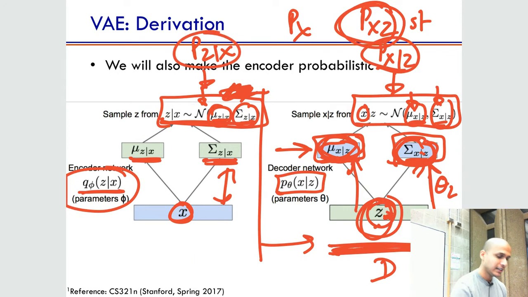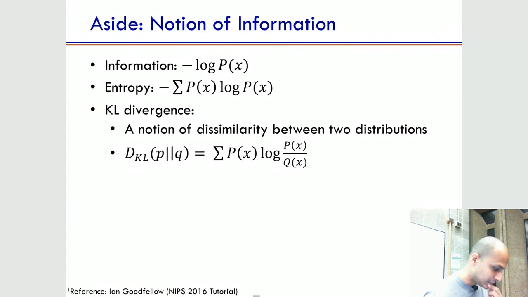Under this assumption, I only have data. I want to maximize the likelihood of the data. If you have an idea about the distribution of the data, you maximize the likelihood of the data. And what are the parameters to tweak? These are the parameters, theta 1 and theta 2, the parameters of the neural network. That's the only thing you can change. Everything else is predetermined, right? So you want to maximize the likelihood of the data by changing the parameters of the neural networks, two neural networks in this case.